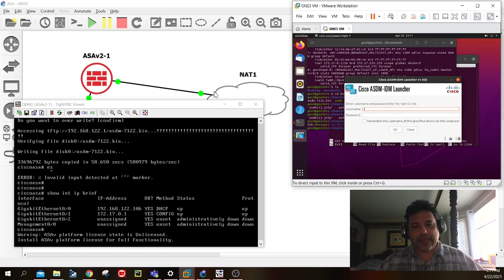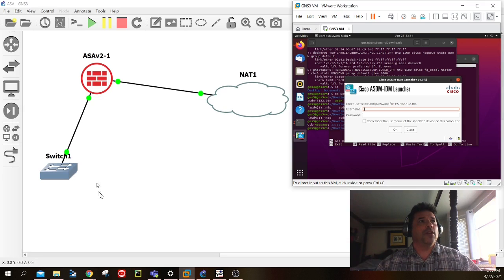So the next stage we're going to probably do is maybe incorporate some Docker images that do some kind of pen testing. So maybe in a future video, I'll build a simple topology, maybe put a vulnerability server on the inside of this ASA, so the next video will probably be me putting some vulnerability server like Metasploitable or something. But then we're going to be on the GNS3 VM launching a Docker version of Kali Linux. See how nice that is? Because now you've got the entire sandbox environment set up. Now it's just a matter of modularly taking out and adding things.